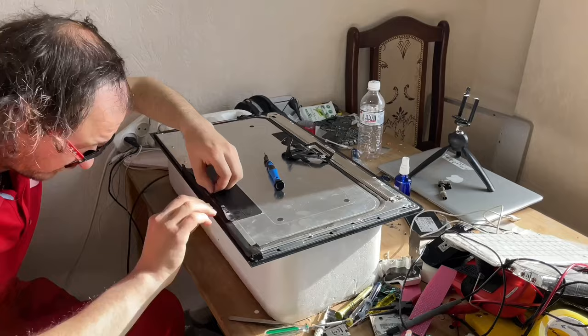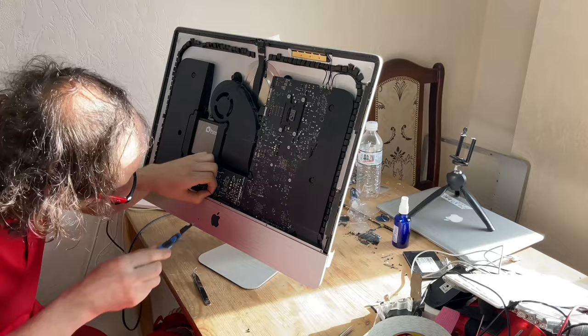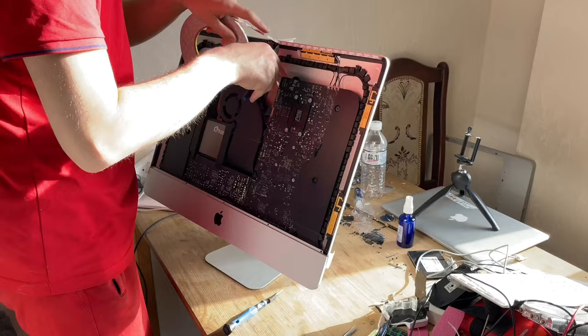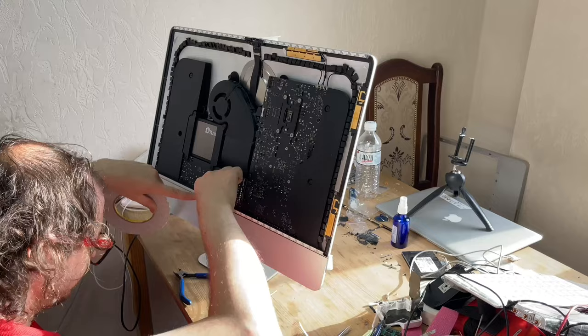Do not forget to glue back the native tape at the bottom of the display. We fasten the lower partition into the iMac case. Remove the old double-sided tape from the perimeter of the iMac case. I use a two-sided tape for tablets, 5 mm wide. If there is no original kit, then this option is just right and is not expensive.